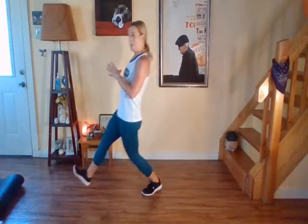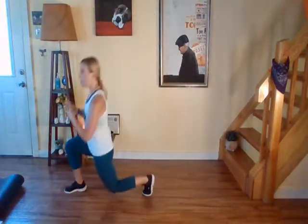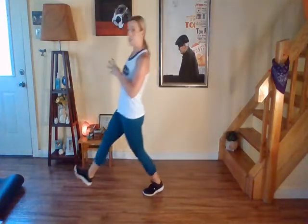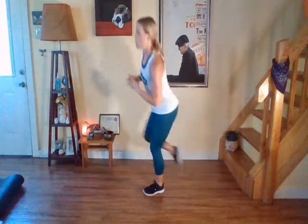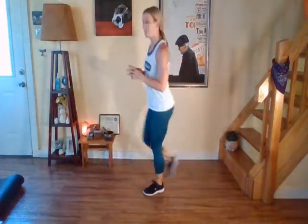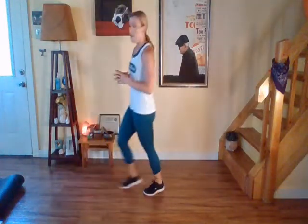Now, if you're very new, you'll probably have to make a little pit stop here and do it that way. But as you get stronger and gain more ease in this lunge, you'll be able to swing without stopping and just make one giant step forward, one giant step back, like so. Either way, breathe.